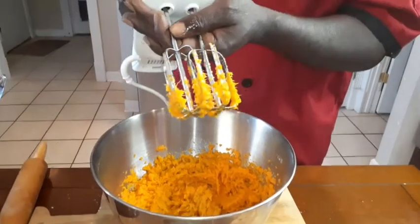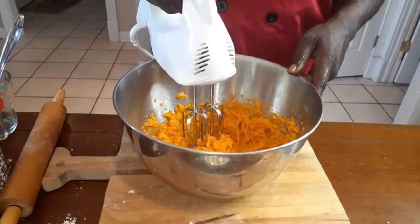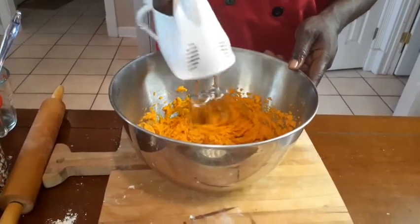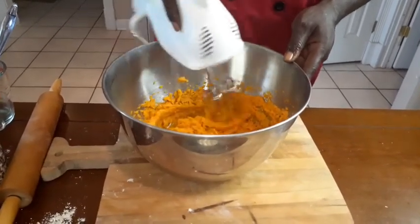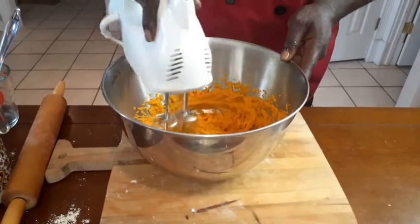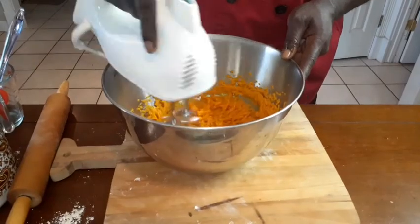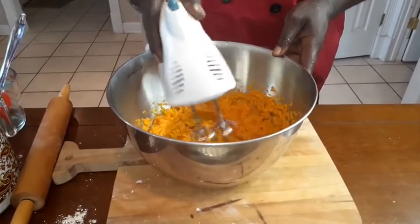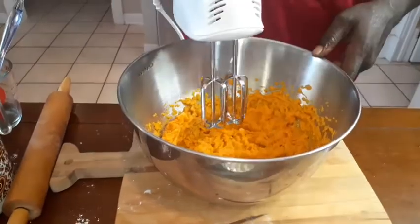See that little stuff on there? We're going to rinse that off. We're going to do it three times. We'll be back. All right, we grab them one more time. Okay, that's our second time — we're going to rinse them off. We're going to do it one more time.